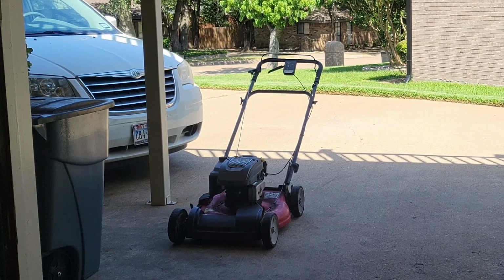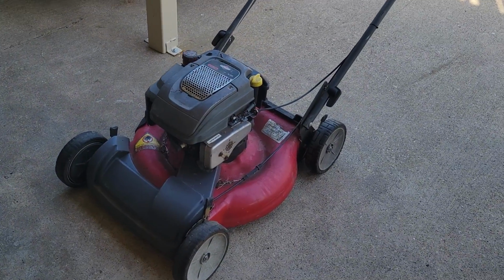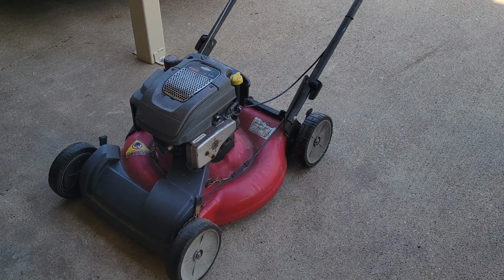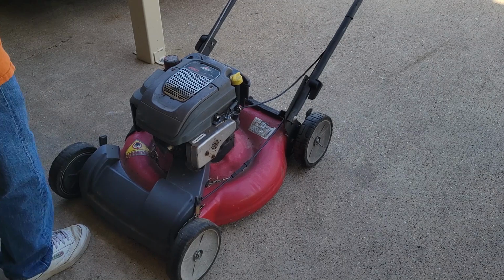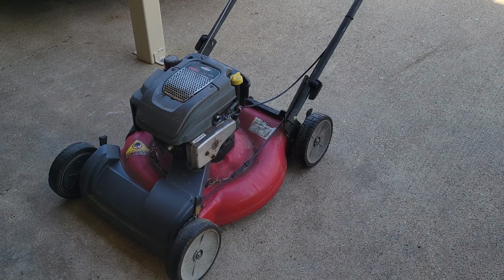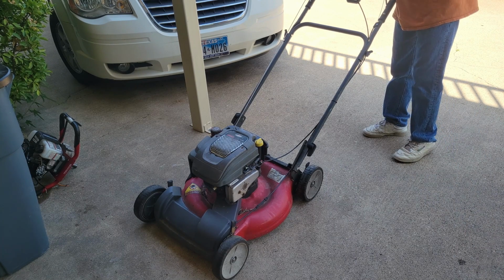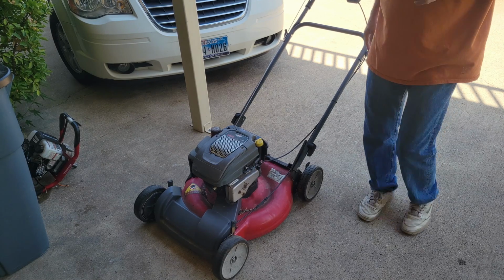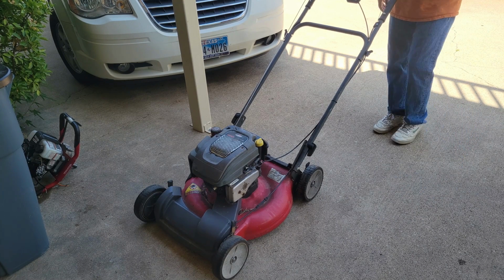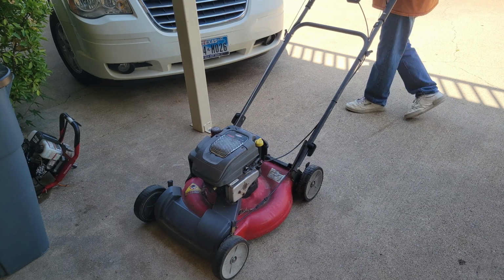So, I guess this is where old mowers go now. Now, I haven't even looked at it yet, so we're both getting a look at this together. I don't know much about it. It's a 6.5 Briggs & Stratton, 190cc motor. Good looking motor. Looks a little old, looks a little beat up. Kind of interesting. They didn't spend much time putting stickers on this one, or the stickers have gone away over the years. It says Snapper right here. So, I guess we're going to get a look at her and see what we've got.